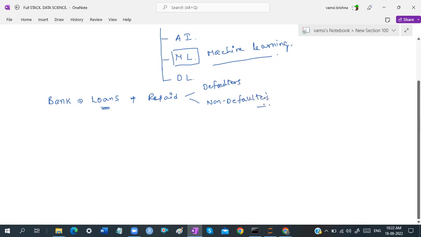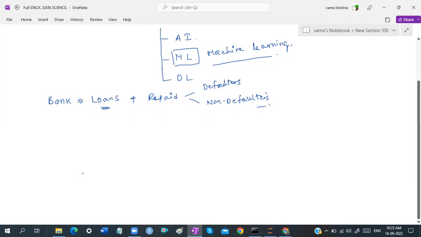I'll be using this pen tablet, guys. Everything looks like a classroom only. I'm going to be using whiteboard software. Actually, I'm using OneNote. We used to use a software called Whiteboard, but nowadays Microsoft has updated it and it has become a little bit complicated to handle, so we moved to this OneNote document. I'm not using any mouse; it's handwritten, with a digital pen and a tablet. Okay, so defaulters and non-defaulters.